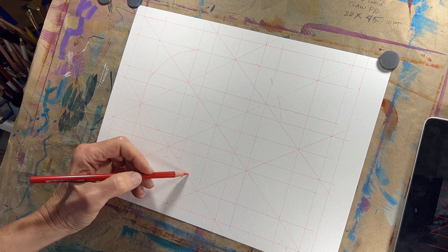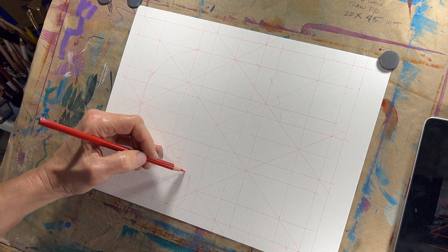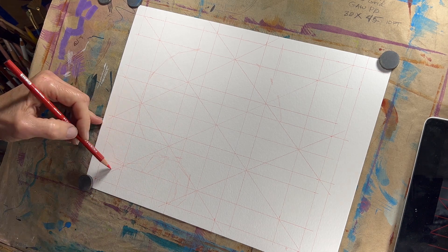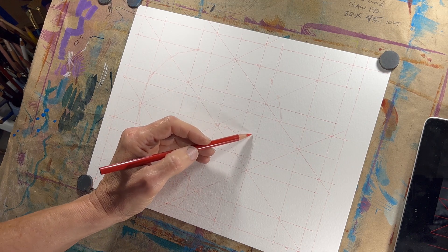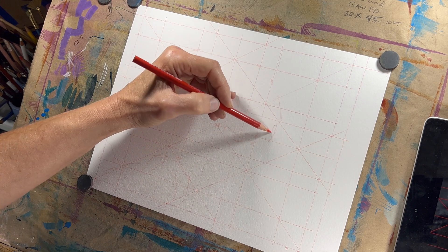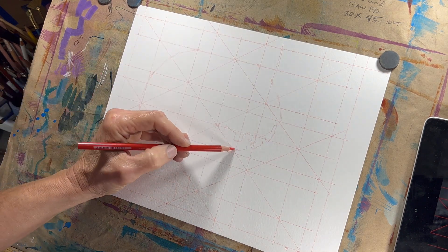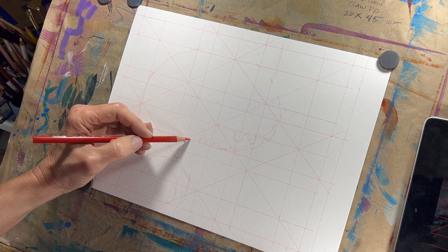Alright, speeding this up to 5x normal speed. My goal at this point is just to capture the basic shapes — no details. It's really hard; I love details. I find myself getting into them too easily, but right now all I want is those bigger shadow shapes, rough shapes that I can refine later.